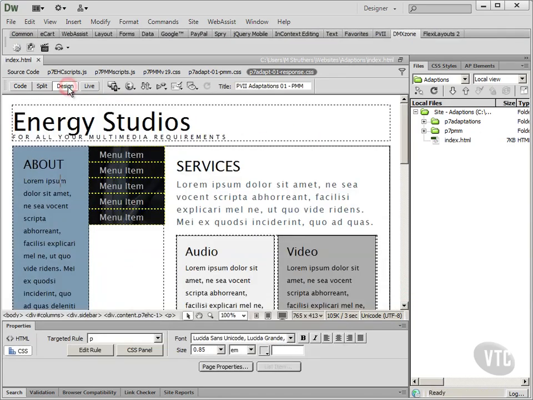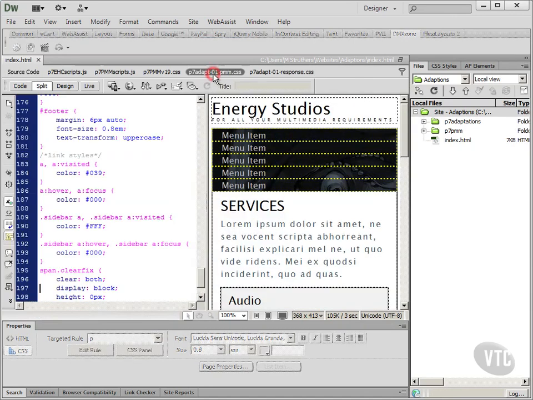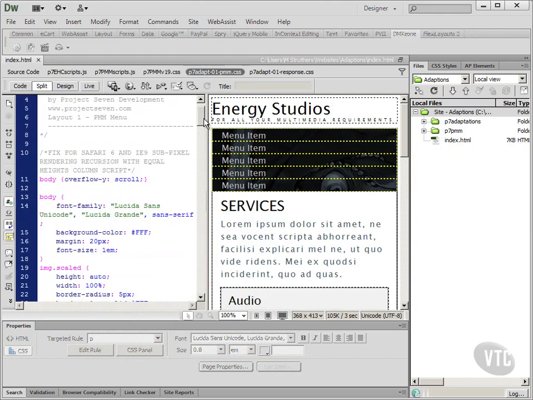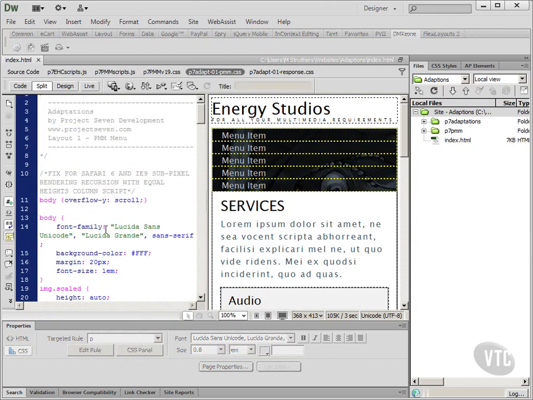Let me go back to my design view and we'll get back to how we changed the color of this About box. To be able to do this means we need to open up this CSS file. Okay, and as you can see, our split view opens automatically, allowing me to go down and search out the particular rule that contains the relevant code for the background color of that About box.